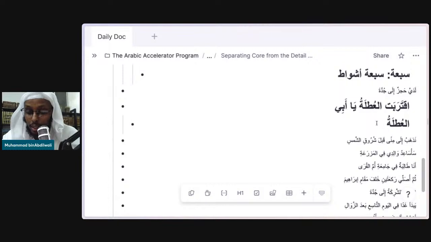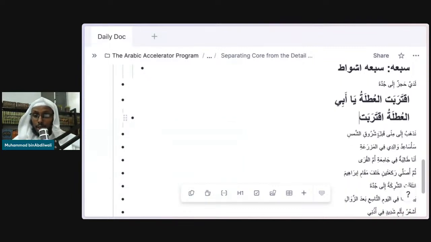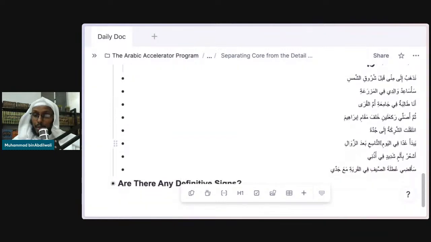اقتربت. It's come closer. Okay, يا أبي, لا, that's a completely separate thing. It's munada, you're just specifying who you're talking to. Right? It's a specification for the whole sentence, like who you're talking to, but it's not actually the core sentence. العطلة اقتربت is the core sentence. Okay? And when it comes to munada, by the way, when you have ya abi, ya ummi, whatever, just consider them to be separate sentences altogether. طيب, okay. How about this one?